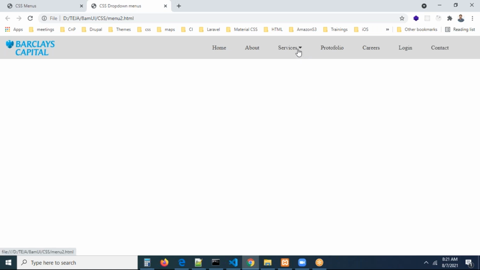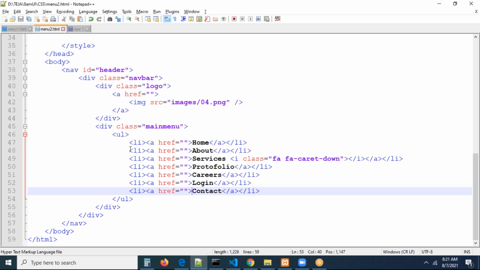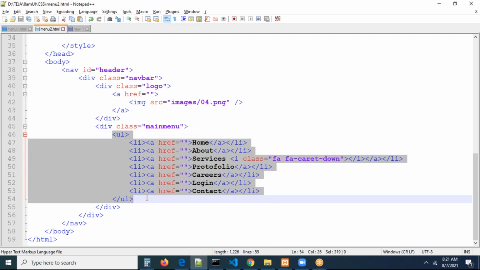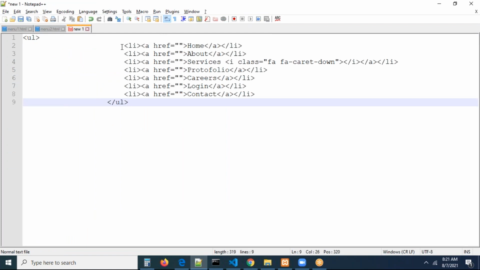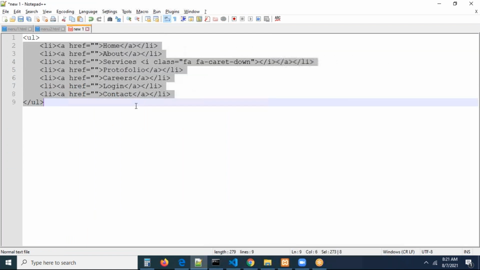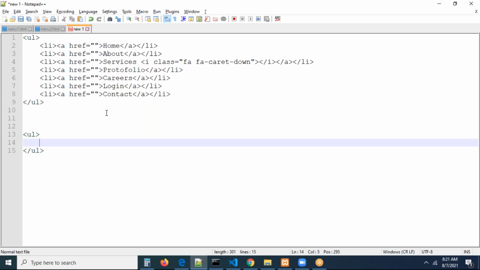So on hover of this, we have to get the drop down menu. Can you tell me one thing? All of you try to see. UL. Okay, let me copy from here directly. It's not a problem, right, guys? This is a menu. We know that. Again, I'm talking about the drop down menu. Okay, you can see this is going to be the drop down menu. Try to see clearly, UL and UL. That is also a menu now.